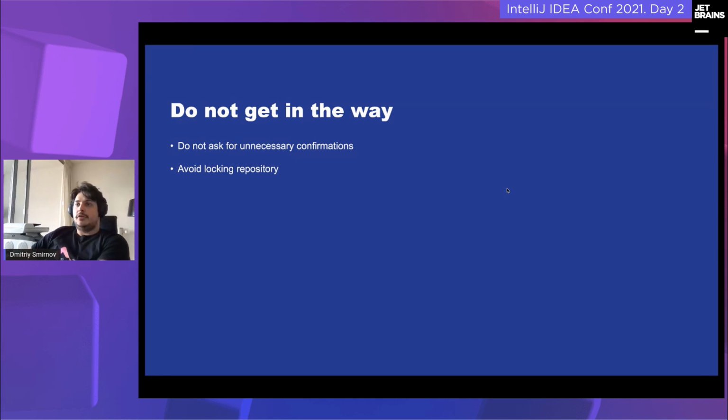If we are working from the IDE with a Git repository, the IDE should not lock the repository when possible, so that you can use any other tooling and don't have any issues. If the IDE needs to prompt you for something, it would be better to avoid modal lags. Of course, sometimes there are cases when some input is immediately required, and this is the use case for showing a modal. But in a lot of cases, while several years ago showing a modal was okay and widely accepted, nowadays the UIs are quite different, and modals are not necessarily a good thing.